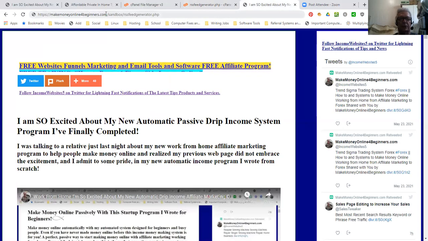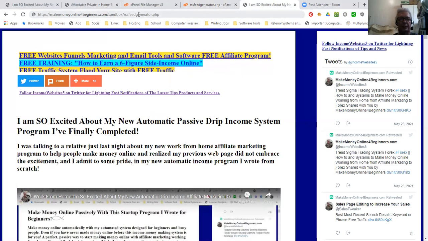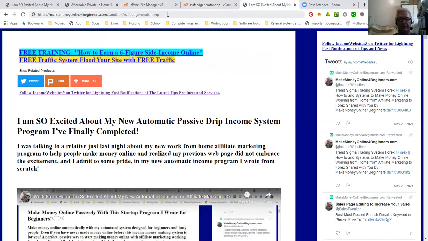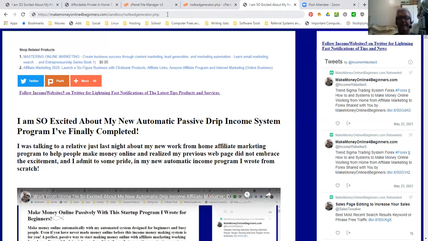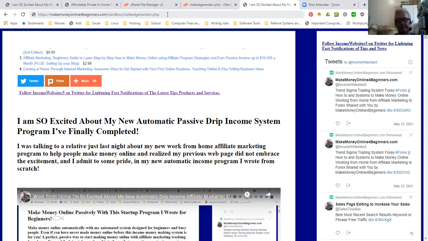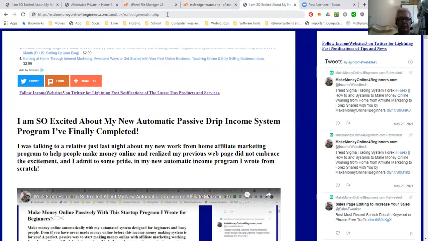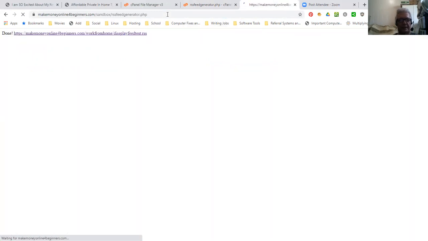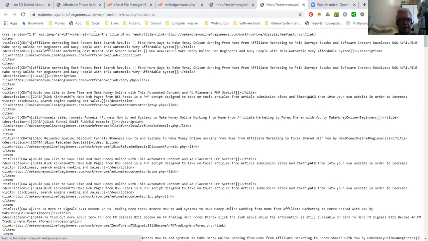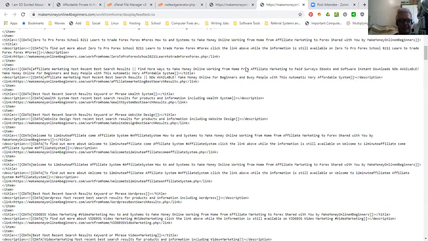Okay, so just for a trial, I just made a subdirectory called sandbox. By the way, this assumes that your files are in a subdirectory. They should be put in a subdirectory, and that subdirectory should be keyworded with what you want people to find. If not, it can still be edited. I mean, this is a pretty simple script right here. So let's go ahead and click on this script and see what happens. I'm just going to click inside here, and now I'm going to press enter on the keyboard. Okay, and I went ahead and hyperlinked the RSS feed. So let's click on that. And there we go. There's our created RSS feed.